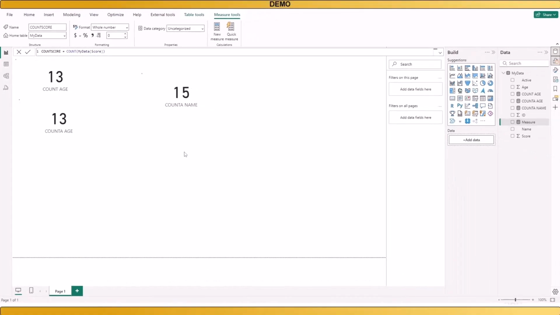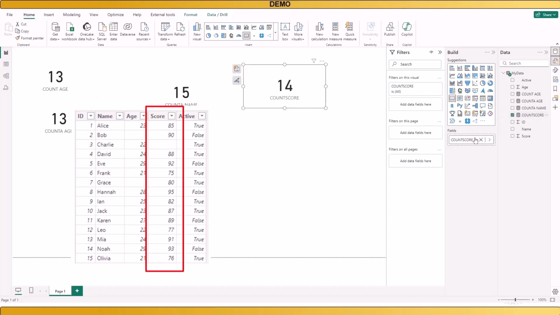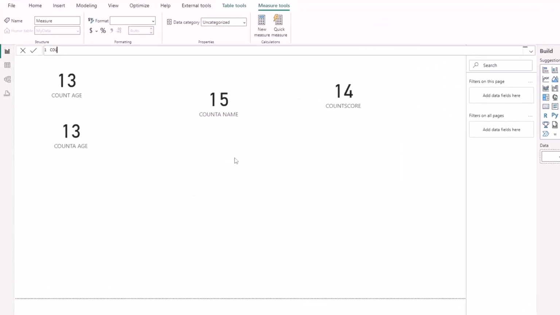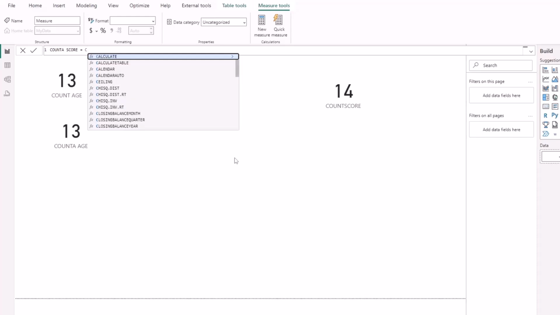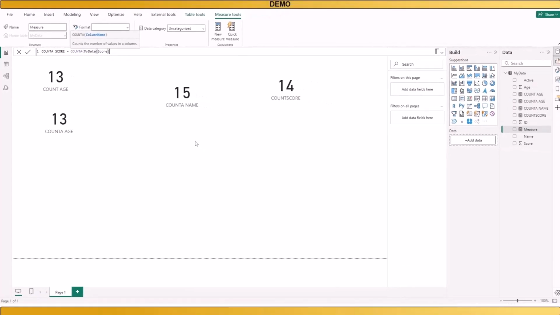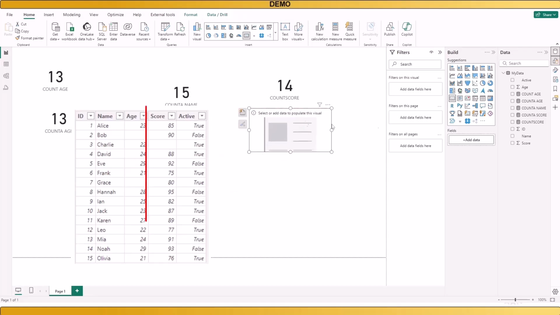Count score will return 14, since there is one blank value in the score column. CountA score will also return 14, same as count because it only counts non-blank values.